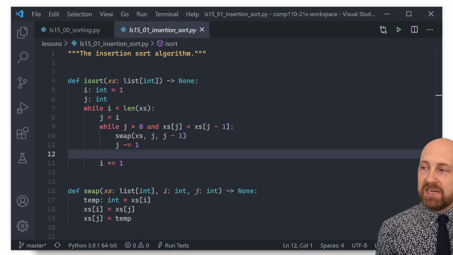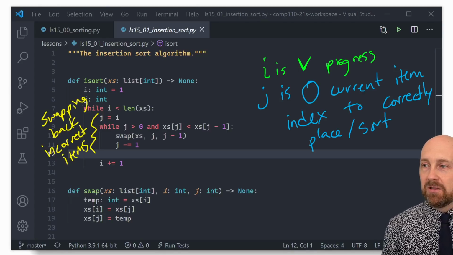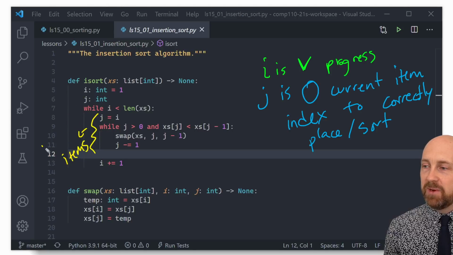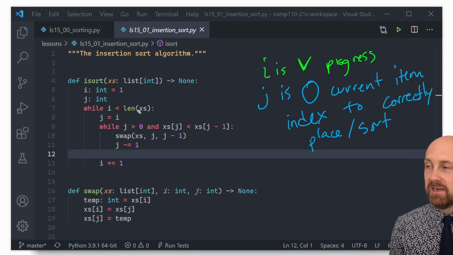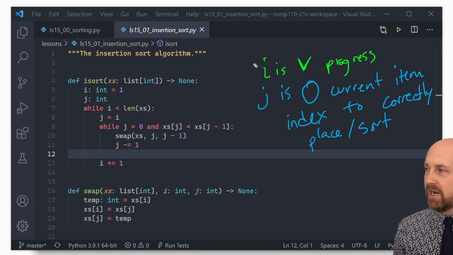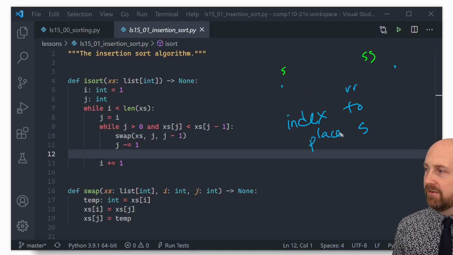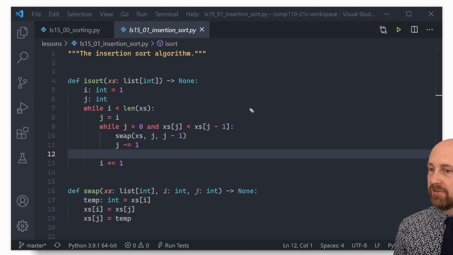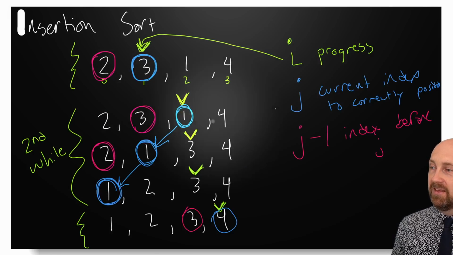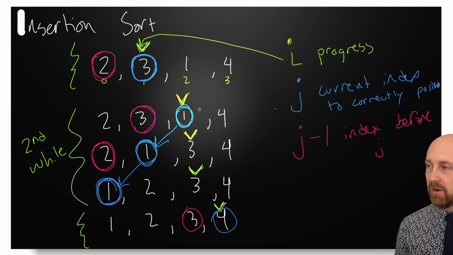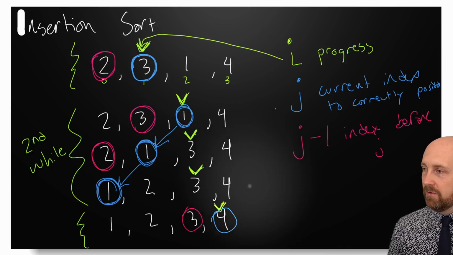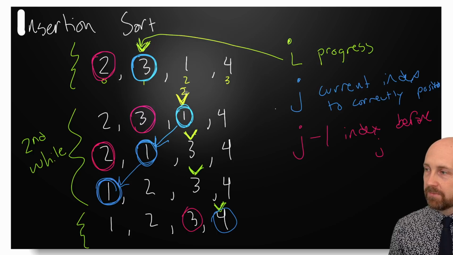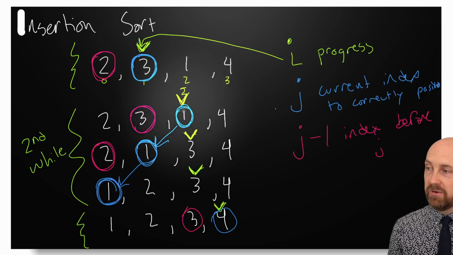To be a little bit more precise about what's going on inside of this inner loop, and because we haven't spent much time talking about the idea of nested loops, let's just consider one example of this. So let's try and recreate the state where we actually started swapping and things were out of place, right? So what we're going to try and do is reproduce this state right here. So if we think about what I is in this state, it's going to be 2, right? So I is going to be 2, and J is also going to be 2.